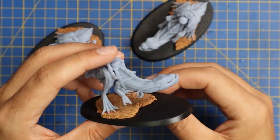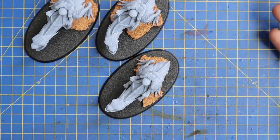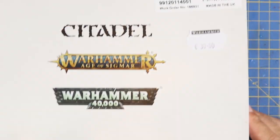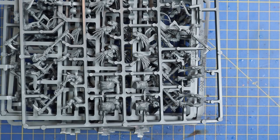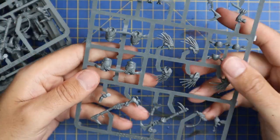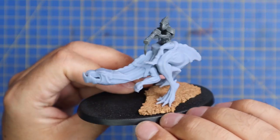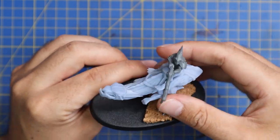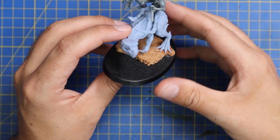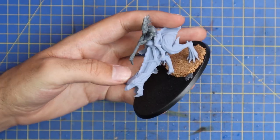All the 3D prints cleaned up and on their bases, it was time to move on to the plastic components of the build. We bring in the standard Kroot Carnivore squad from Games Workshop — stamped on the sprue as from 2000, so a kit that is 22 years old. It's quite a dated kit, but the sculpts of the Gnarloks are actually slightly better than the Kroot rider. Once I mashed the two pieces together I was quite happy with the result — they fit like a dream. Any little gaps at the back you can fill with Green Stuff putty, or just an extra dollop of super glue.